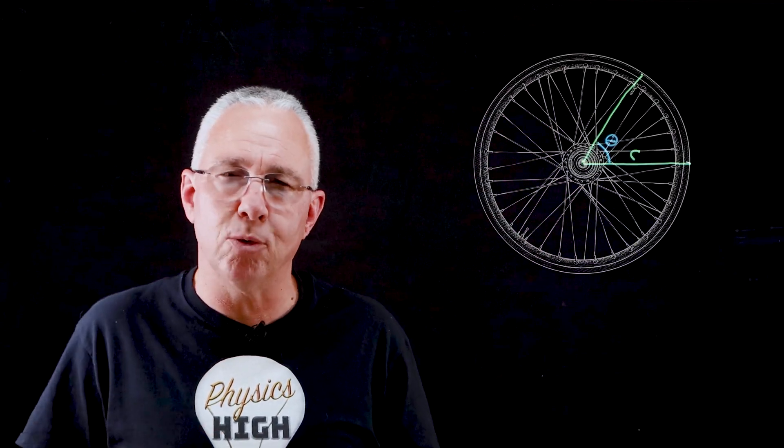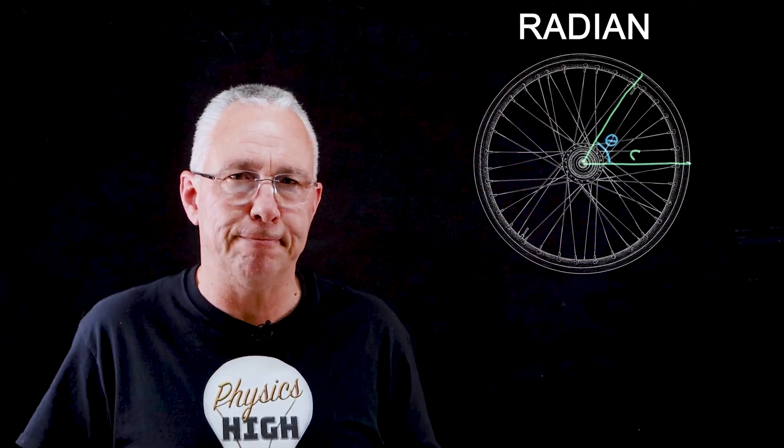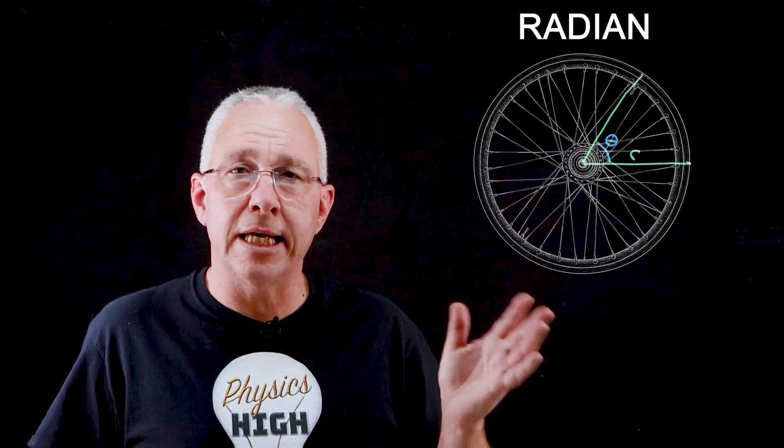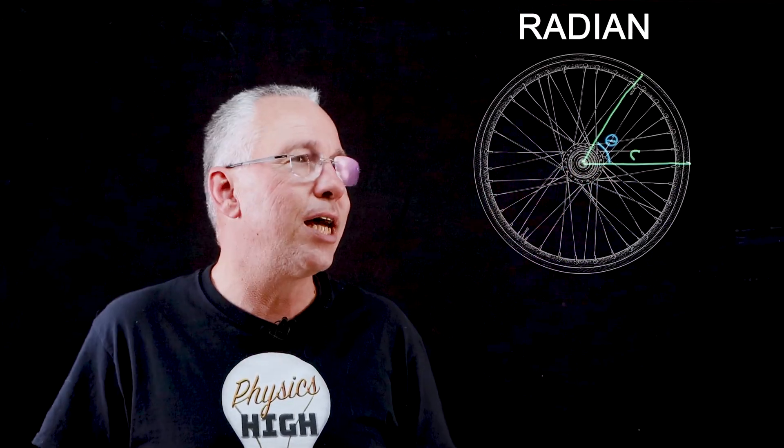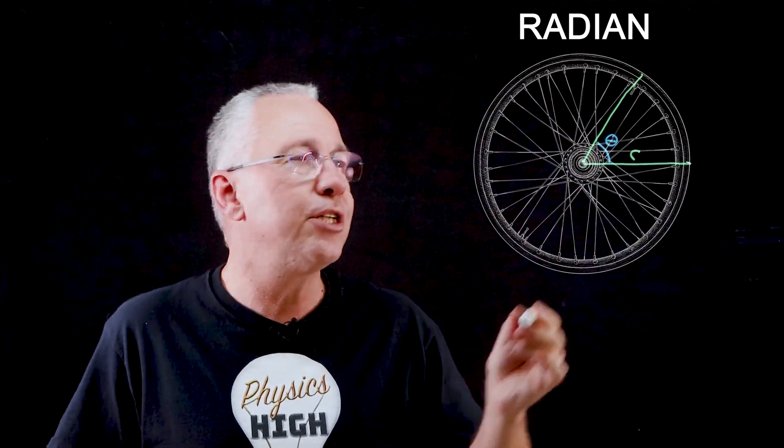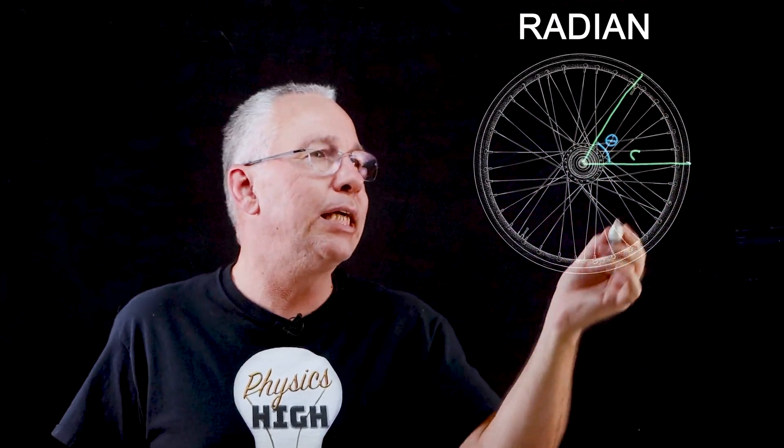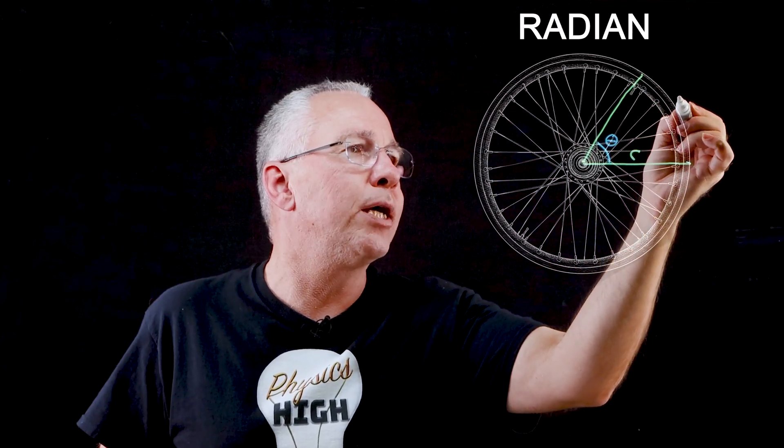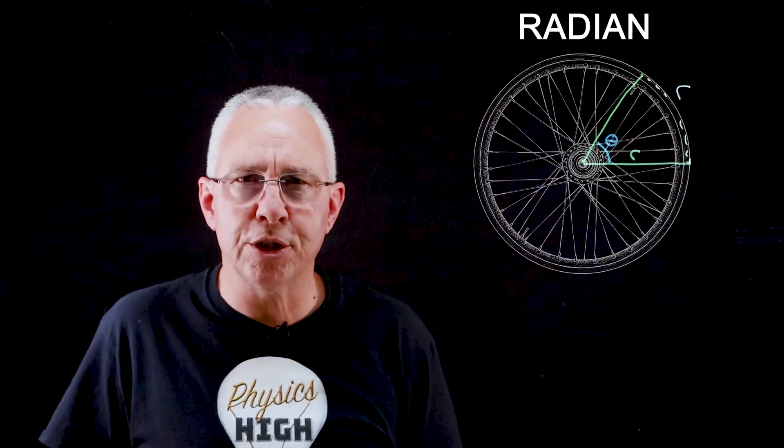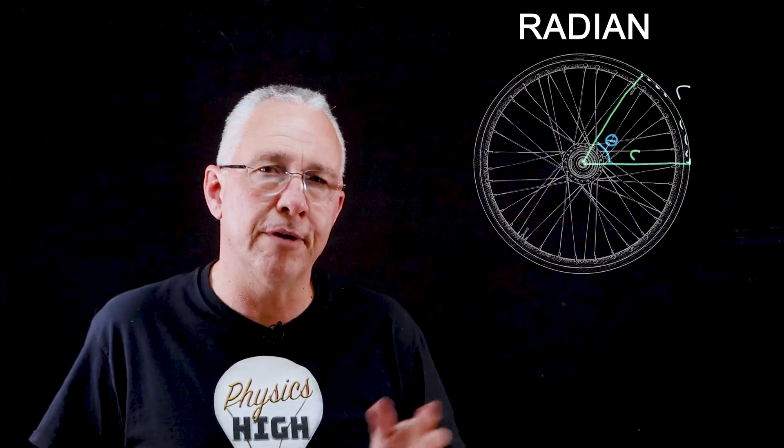Now this angle is measured in radians. But before we go on we need to make sure we understand what a radian is. Now the radian is the angle that is traced out such that the sector that it traces, in other words, this path across here is actually equal to the radius as well. This is actually also equal to the length of the radius.